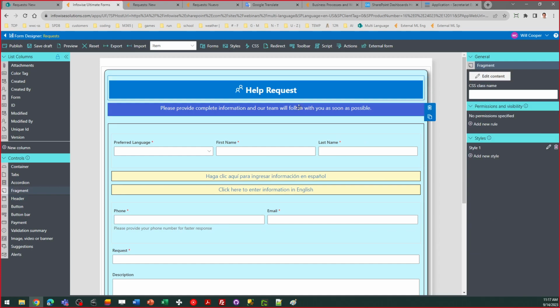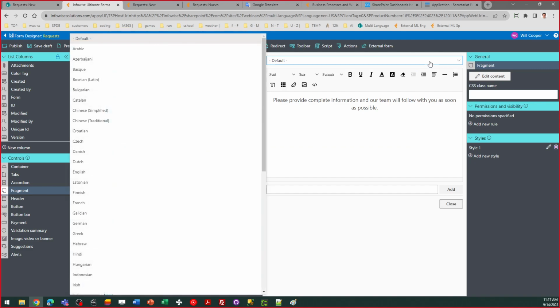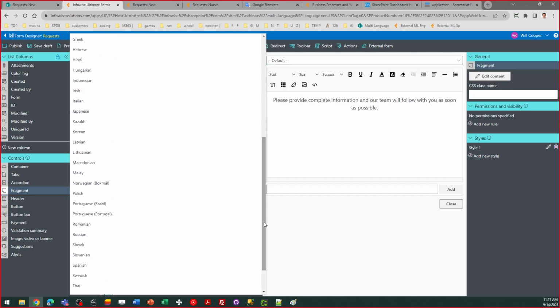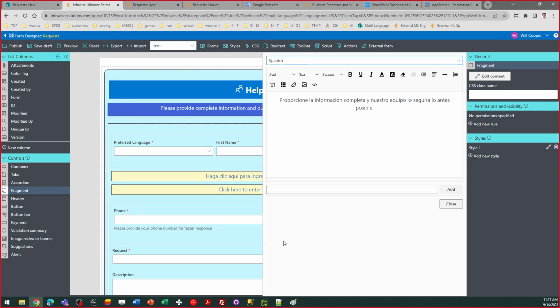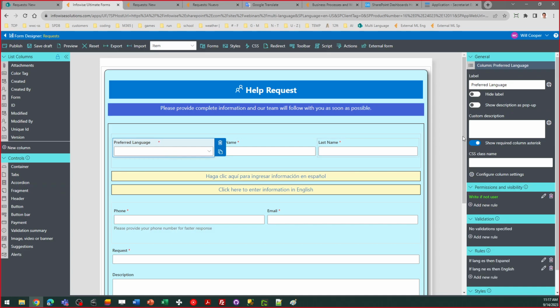Okay, so for each of these controls, I can go in, and it's easy. In this case, the interface looks a little different, but I basically could just come in here and pick my language, and I can add as many as I want, and I will do this for each field.